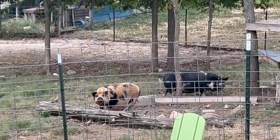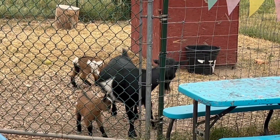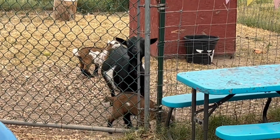I'm getting stared down by the pigs. And Trudy and her babies. You watched my video about the flower field, I think it was, a couple weeks ago. You could see Trudy and her babies there.